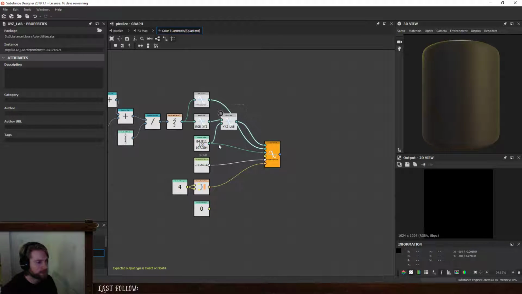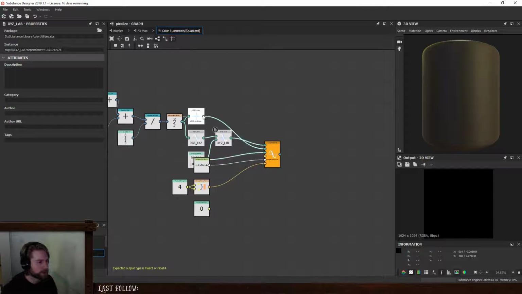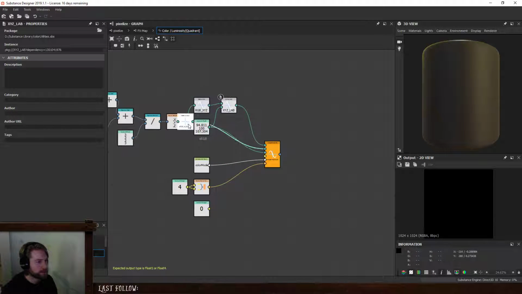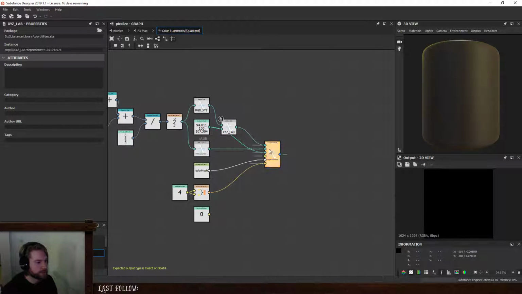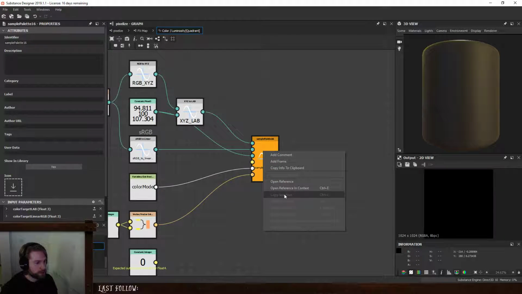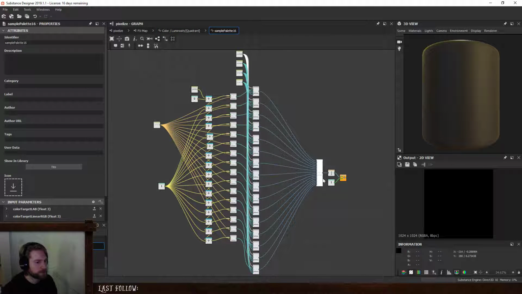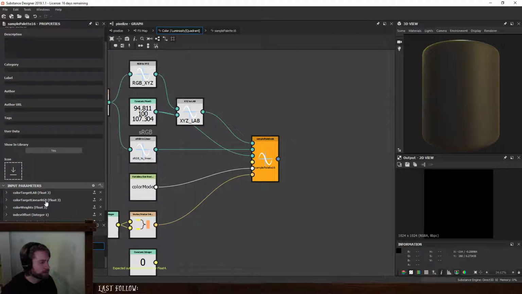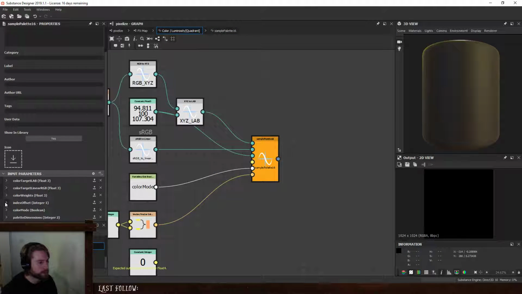But let's swap these. The order of these is a little bit wrong, so save. I can do this. Not that it really matters. Color mode, I'm going to move up.